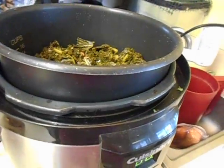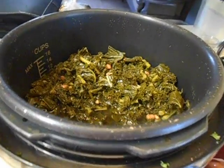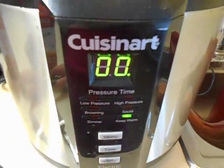There you go. You can see how that lifts out. Very easy to lift out and clean. You just gotta be careful you don't burn yourself. But that's cooking your greens in the electric Cuisinart pressure cooker.